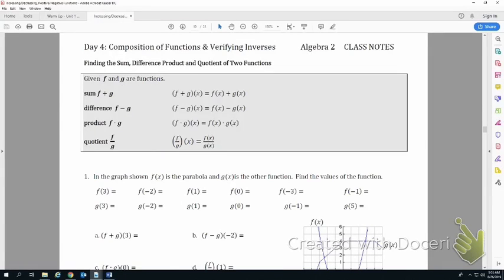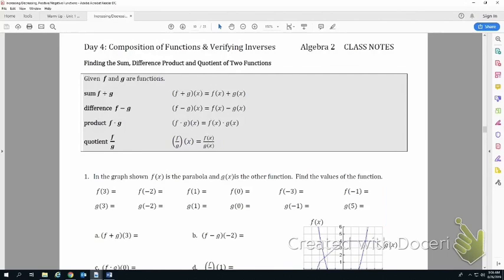Okay, so eventually we're going to get to the point where we're going to talk about these operations as well. We're kind of talking about that. And it's not that difficult. In fact, every time we see this, we're going to go ahead and rewrite it like that. All right, you're just doing two of these now. All these examples right here, you're just going to do two of them, and you'll either add the numbers you get, or you'll subtract them, multiply them, divide them, whatever it's asking you to do.